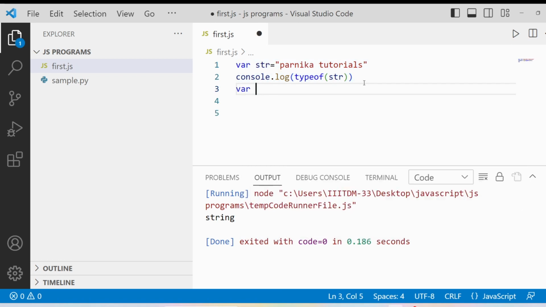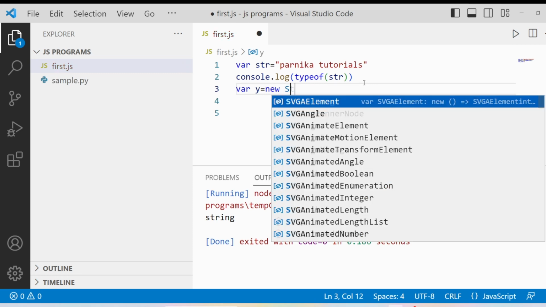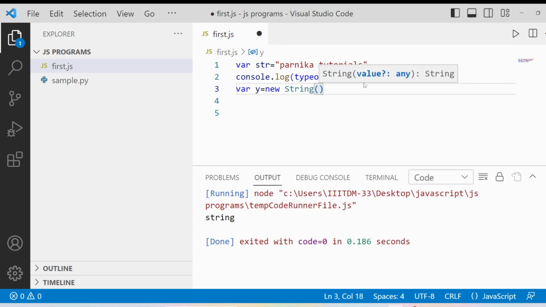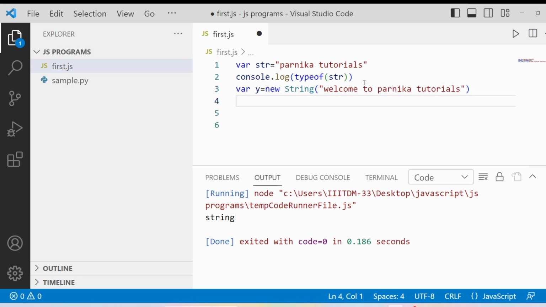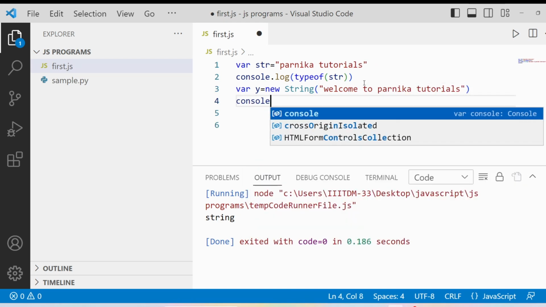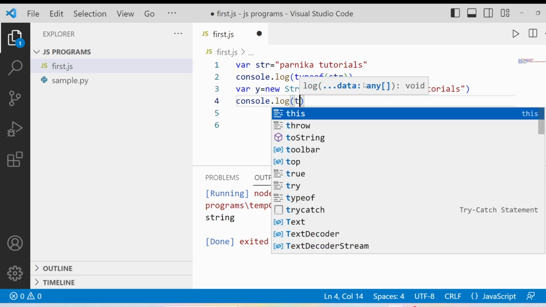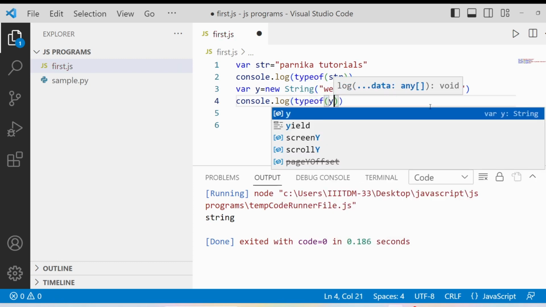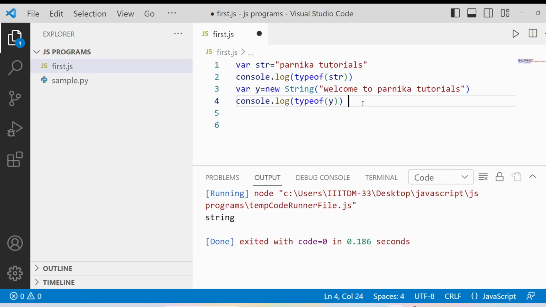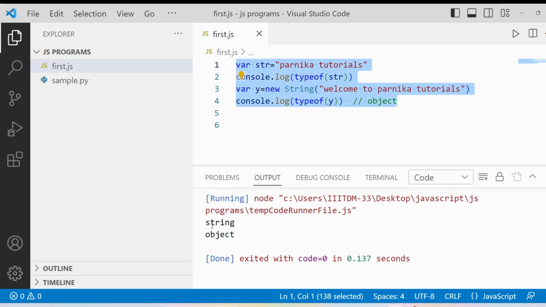Whereas if I create a variable with the help of the new keyword and String constructor, then you will get the typeof as object. If you want to verify, let me display it. Console.log typeof variable y. Here it will display the output as object. Now let me save this and execute this program. See, one we got as the primitive data type string and another one we got as an object.